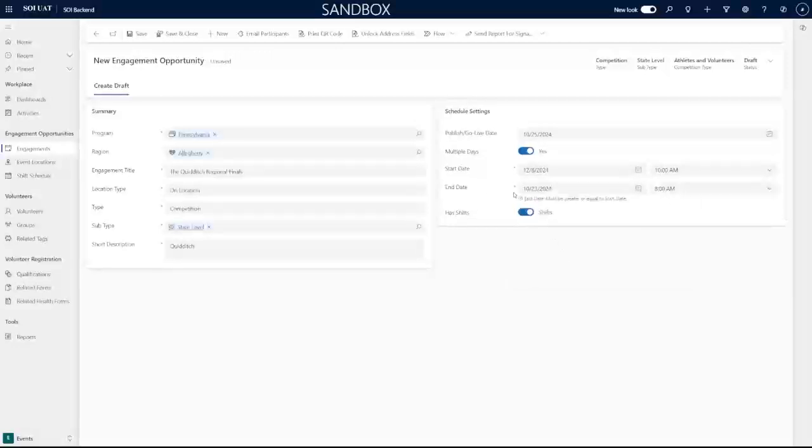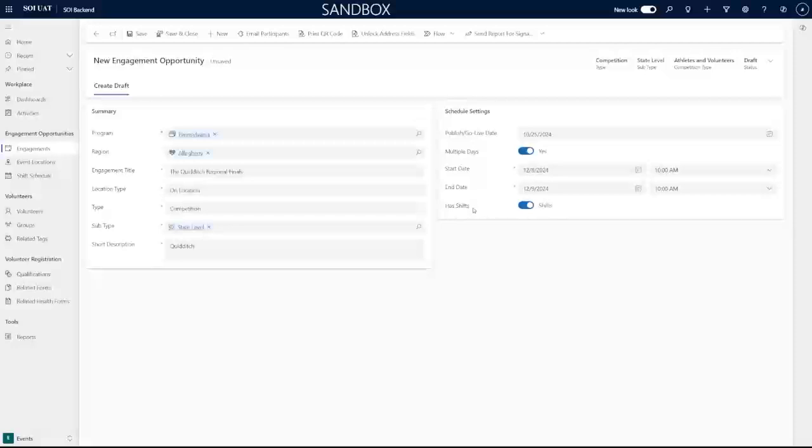Same thing with end date. One call out here is that you can't set the end date to something that's before the start date. It's got to be on or after the December 8th date that I just set. We'll see that if I set the end date to the same day, my multiple days toggle will automatically go back to no, and then automatically go to yes if I set it for another date. Same thing, set an end date time. This is going to be a 24-hour event.